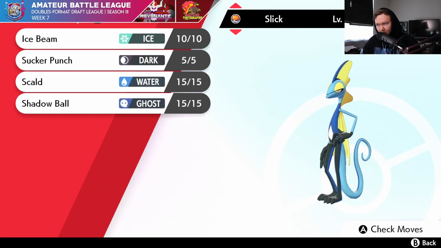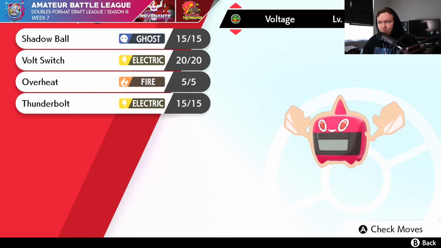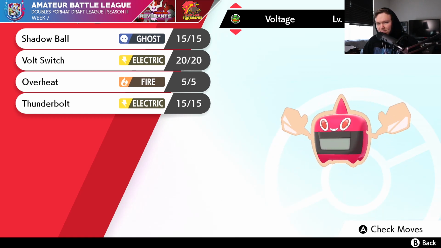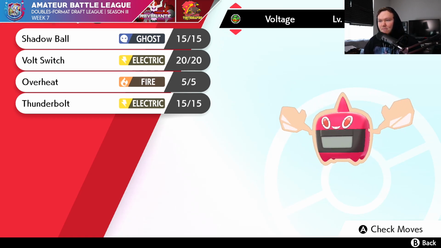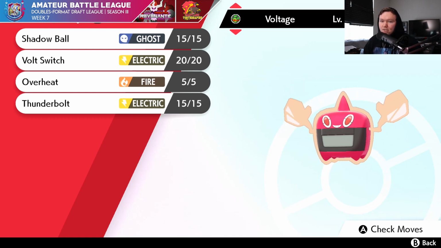He's running Modest Nature. We're running our Modest Voltage. I go for all-out offensive. I know people probably hate that, but I just do. Shadow Ball, Volt Switch, Overheat, Thunderbolt. The standard set on this guy, I mean, he doesn't really get that many fire-type moves. He only gets Overheat. Shadow Ball for coverage, Volt Switch so we can just get up and out, and Thunderbolt for just STAB Electric. Pretty basic set, nothing too fancy there.